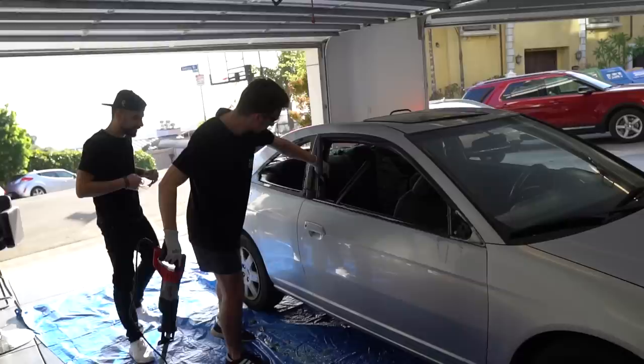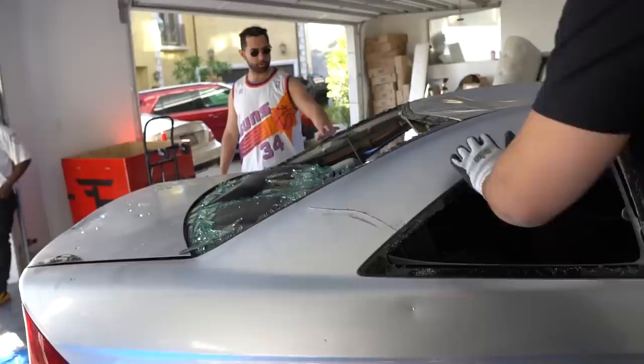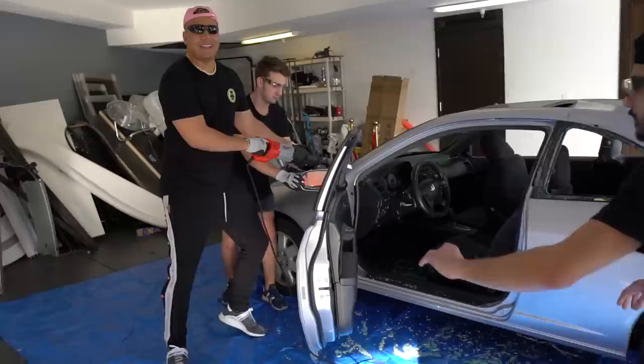How is this possible? What? This is so easy. How'd you cut it so easily? Bro, it cuts like butter, bro. No. Clean cut alert. Yo, that hairline is straighter than Ryan's. Too easy. I didn't know this tool was so strong. Okay, yo, let me do the porte partie. Like two words.